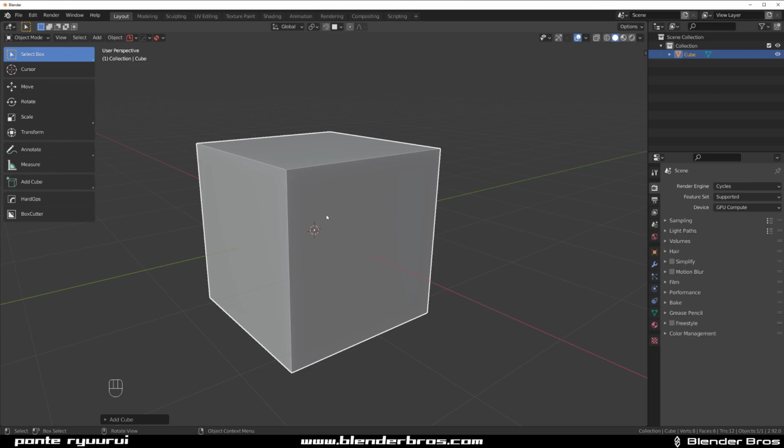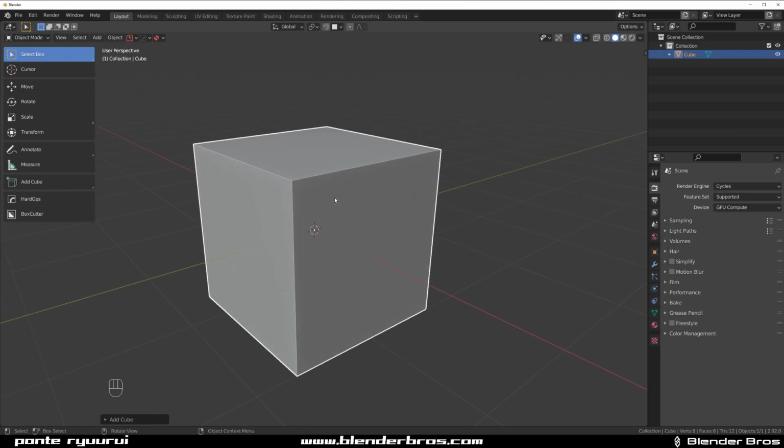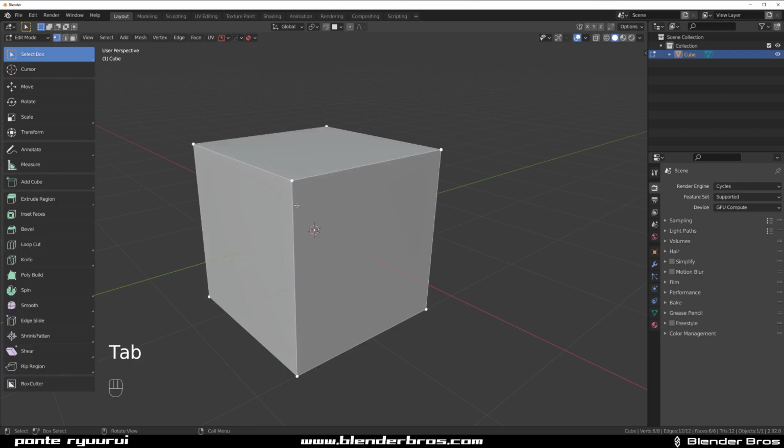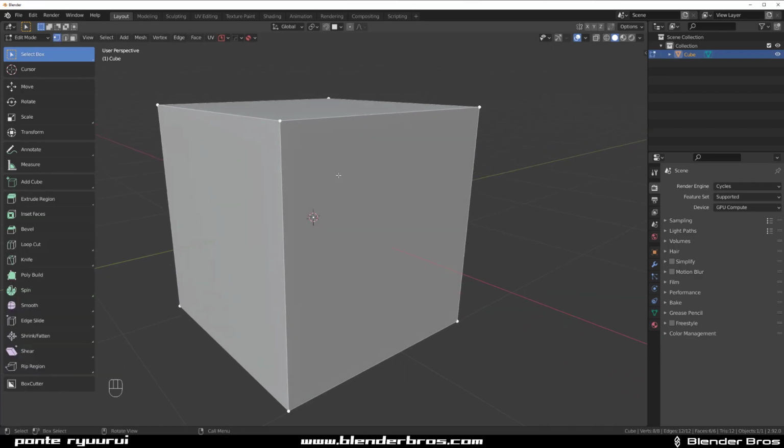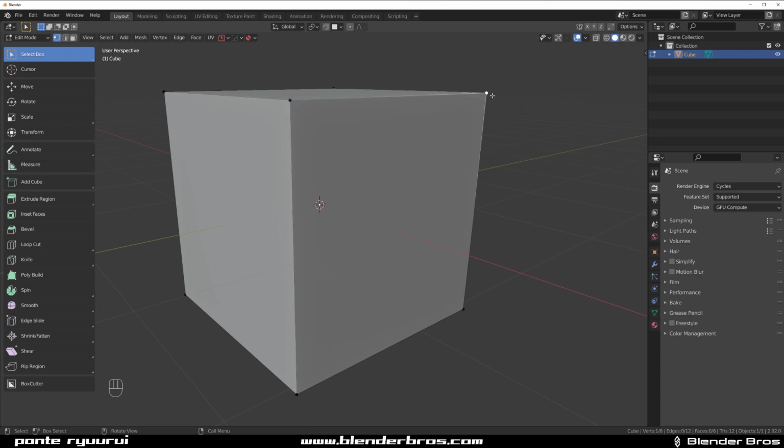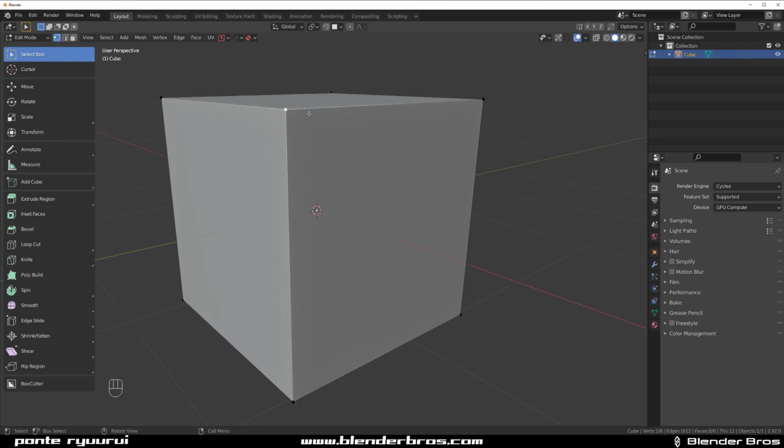Now vertices, what are vertices? Well, vertices are small points on this cube. So when I go to edit mode by pressing Tab and go into vertex mode with my lovely Machin3 tools add-on, you will see there are verts in here. And these are kind of like dots that define the size and dimensions of this face. And when I press Tab and go to edge mode, you will see edges. And when I go to face mode, you're gonna see a face. And this is exactly what we're going to be extruding today.